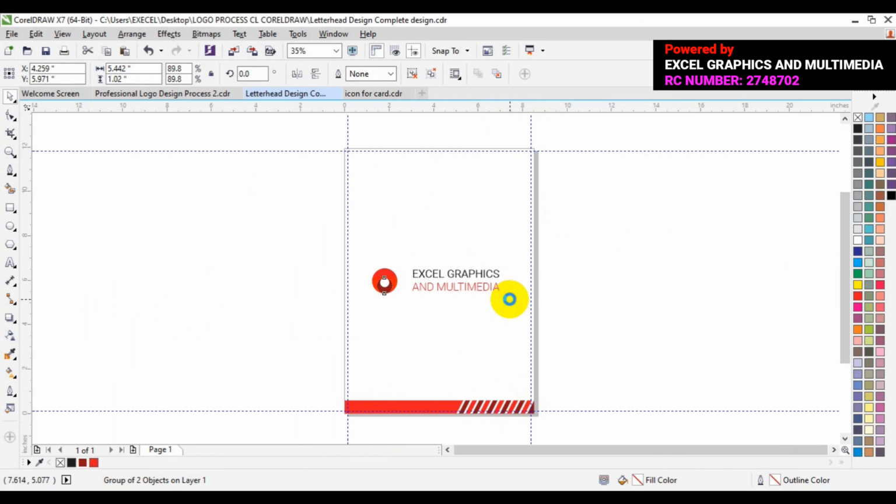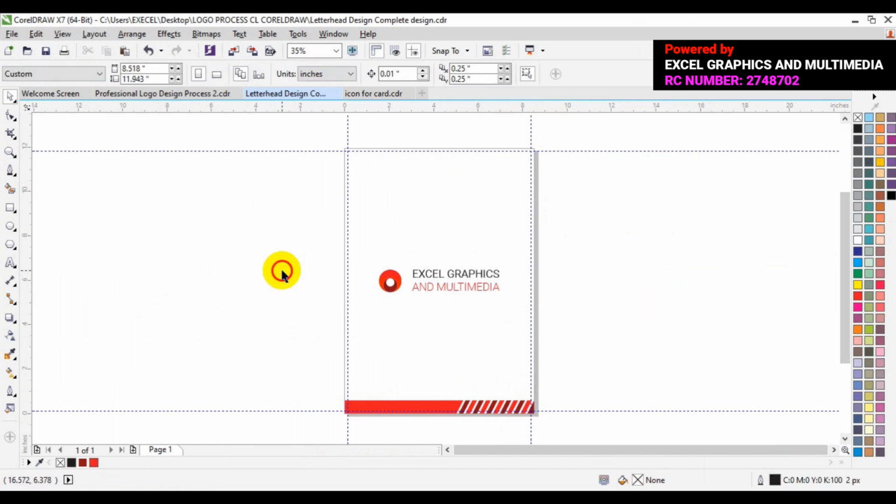It's too bold. Let me reduce it more. So P to centralize. So this is very good for a business folder.